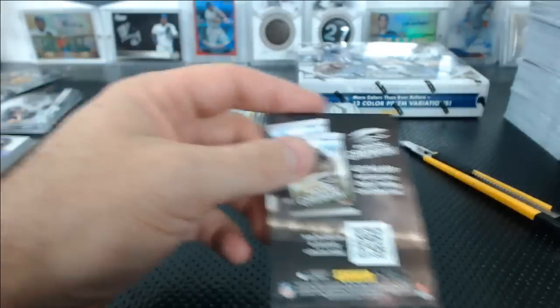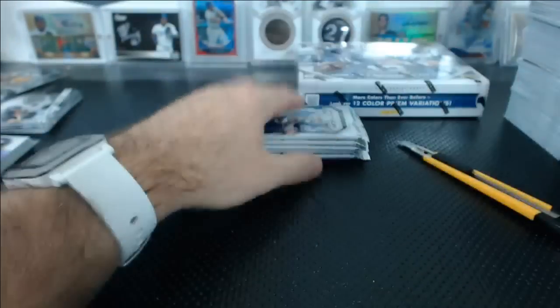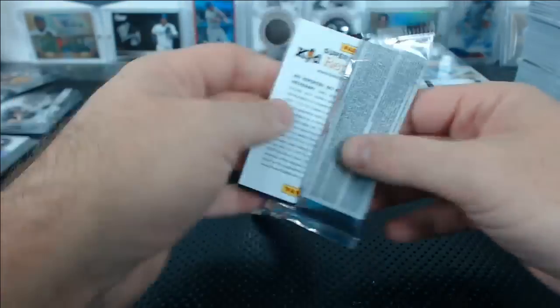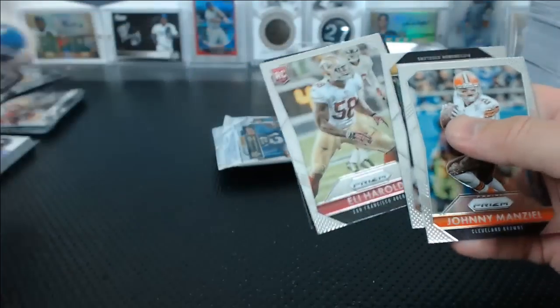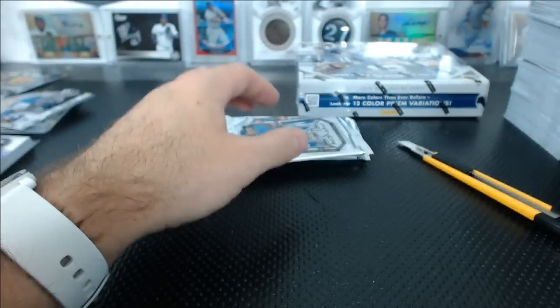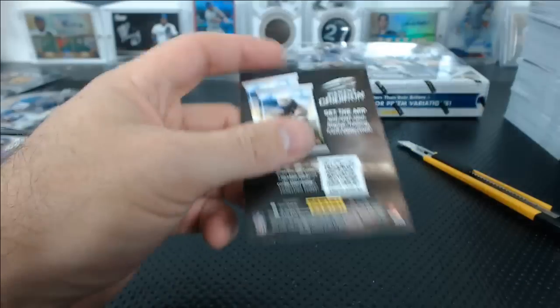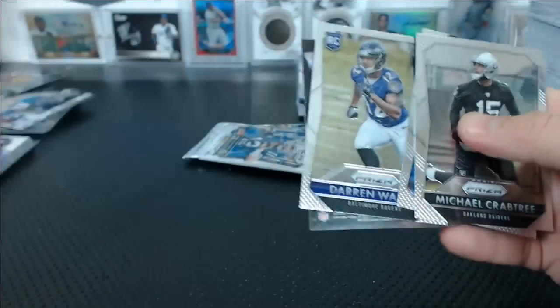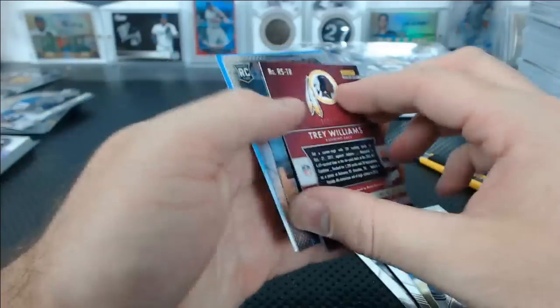Rashad Green, green. Mario Williams. Kaepernick — speaking of dumb. Colin Kaepernick doesn't have a dumb face but he just makes terrible mental decisions as a quarterback. Marshawn Lynch red. I called that back after their Super Bowl run — Kaepernick is not smart enough to be a quarterback. Trey Williams to 99. When Blaine Gabbert comes in and makes you look really bad in one week, that is not good.